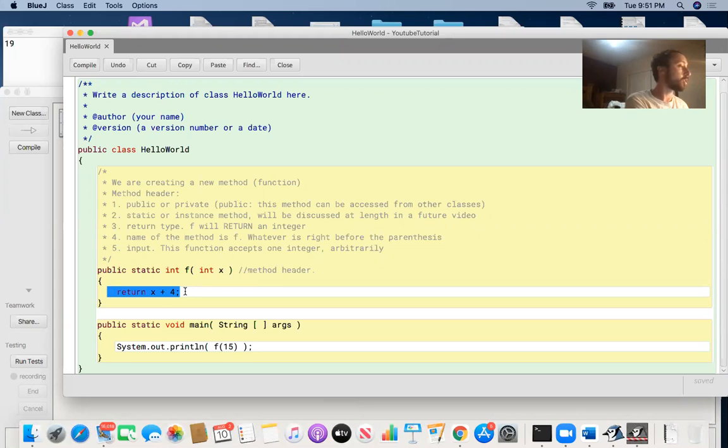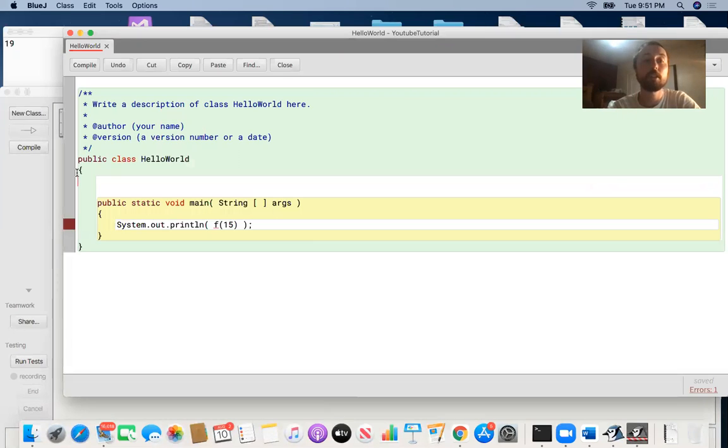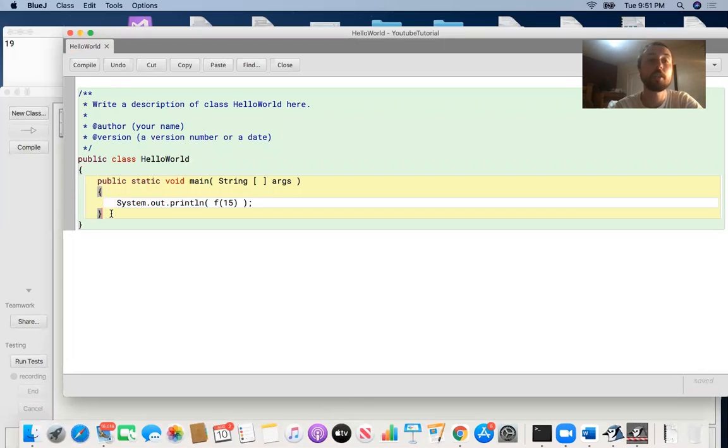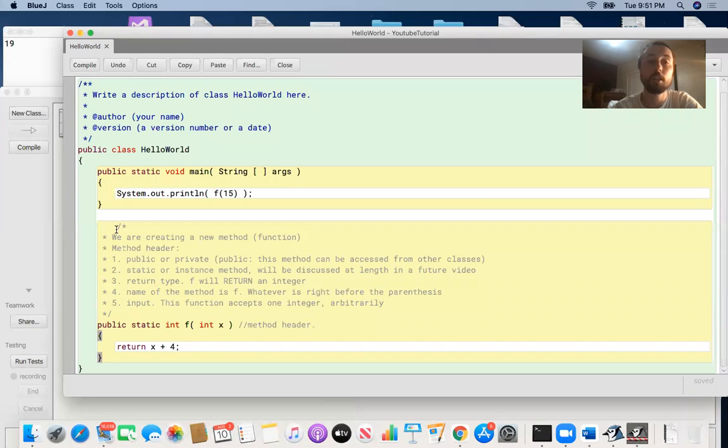It turns out that it doesn't matter how the methods are ordered. Even if you copy and paste this method so that it occurs underneath the main method, it works. Normally when we create variables in Java, we need to initialize a variable before we can use it. We need to say int x equals 10 before we can print x. But here we can actually call f even if f is not declared until later in the class. So the ordering is fine.